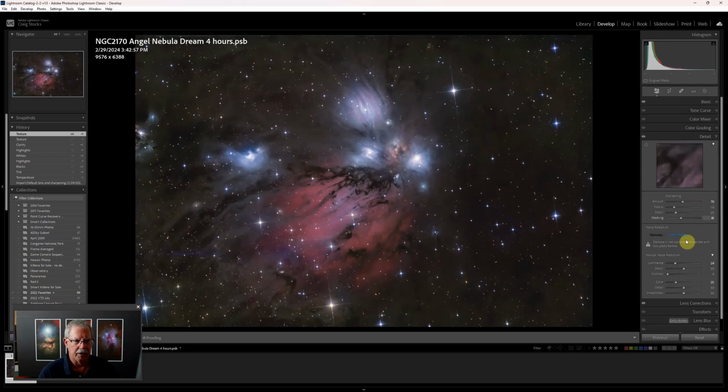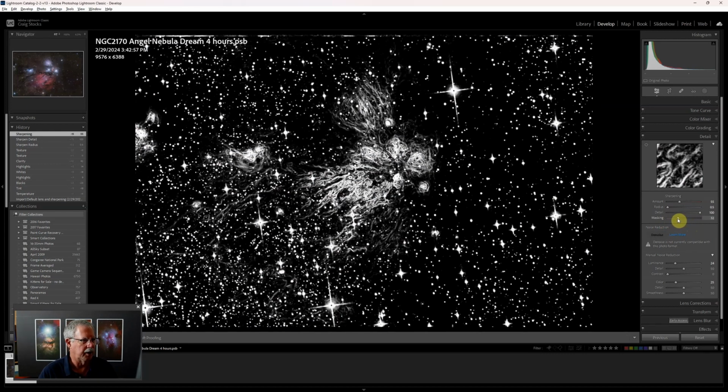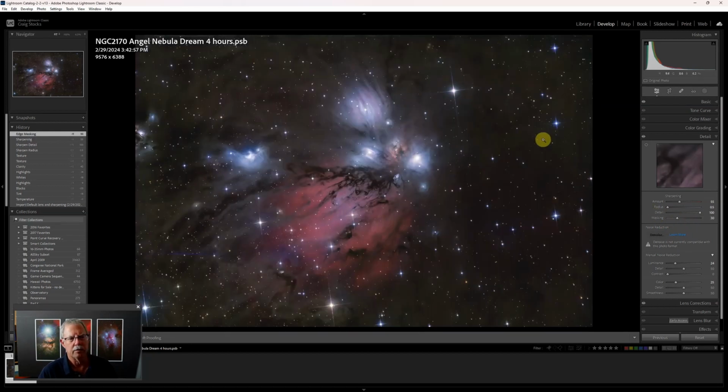We go to the Detail tab. I generally have sharpening in around the middle, but I pull the radius down to 0 and I put the detail up to 100%. And then the masking, what this masking does is it tells Lightroom to not apply sharpening in dark areas, only light areas. And you can see where the mask is applied by holding the alternate key and then sliding this. And so it's only going to apply sharpening in those areas that are highlighted white, and the black areas, which are the shadow areas, won't get any sharpening, so you avoid sharpening noise. I usually have a little bit of noise reduction dialed in.